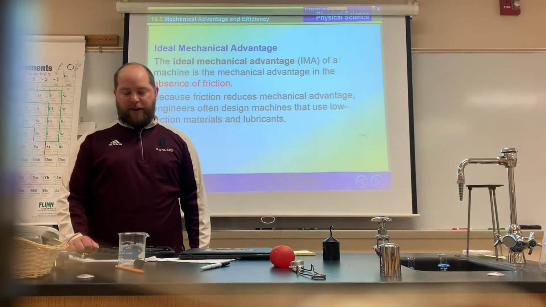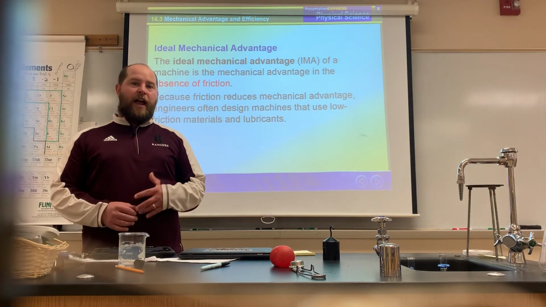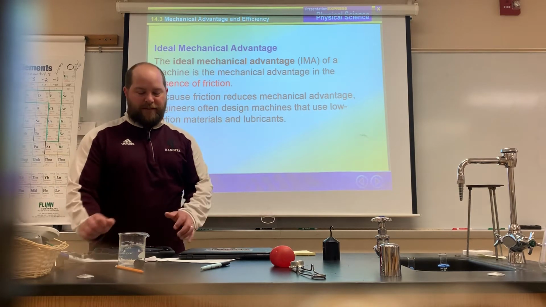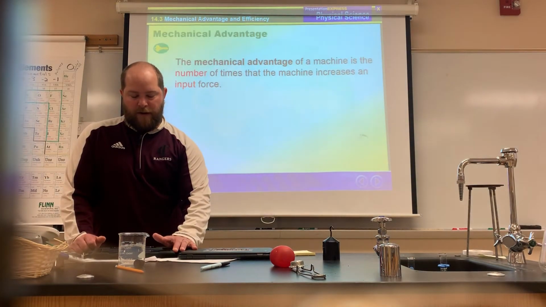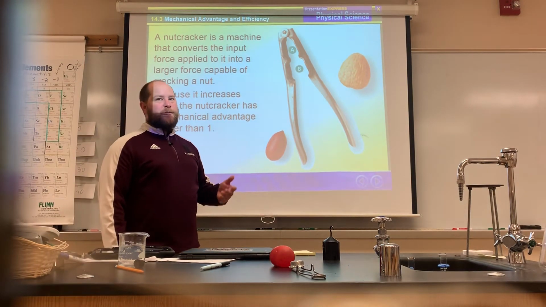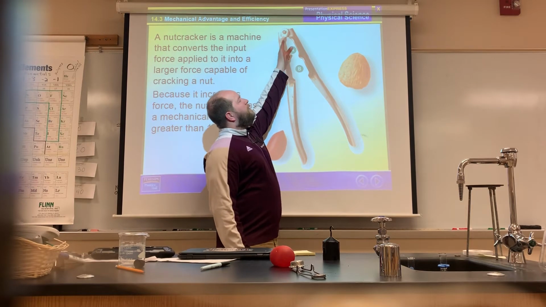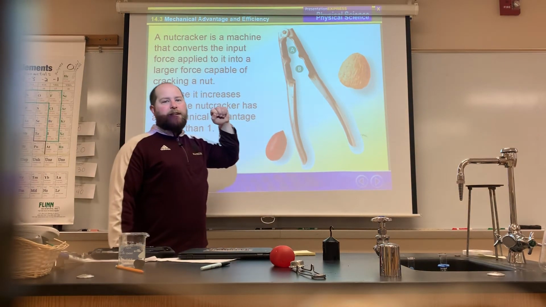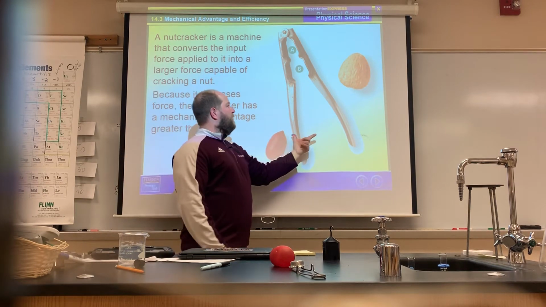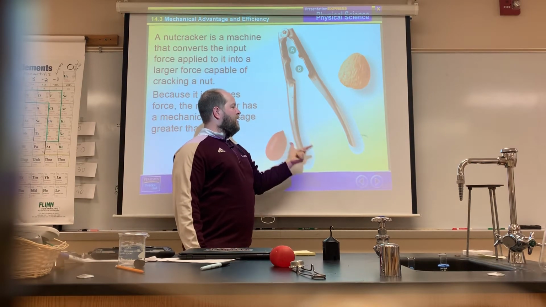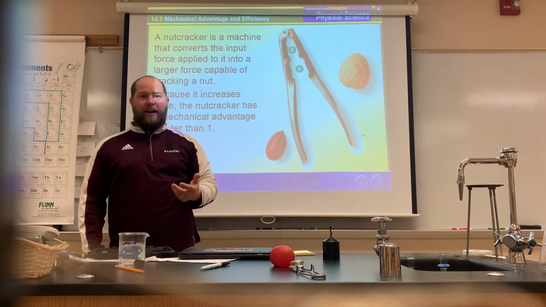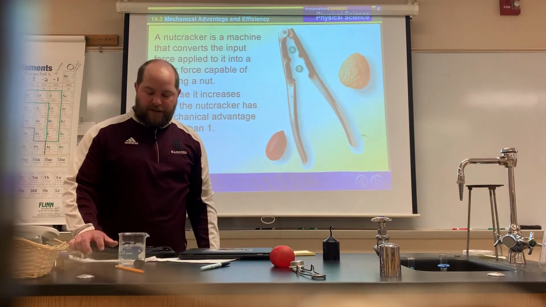Alright, let's keep working. So that was the actual mechanical advantage. That's like including friction, because let me explain that a little bit more. So obviously the nutcracker isn't a frictionless, simple machine. At this pivot point, we're going to be losing some energy. We're going to be losing some of those forces. But so that's the actual mechanical advantage. We looked at, okay, I put in 5, I got 20. So that's the actual, including friction.